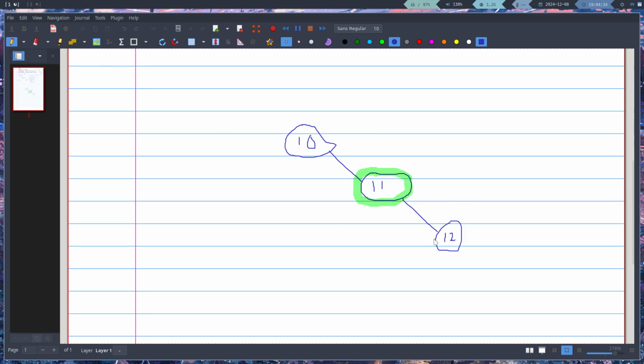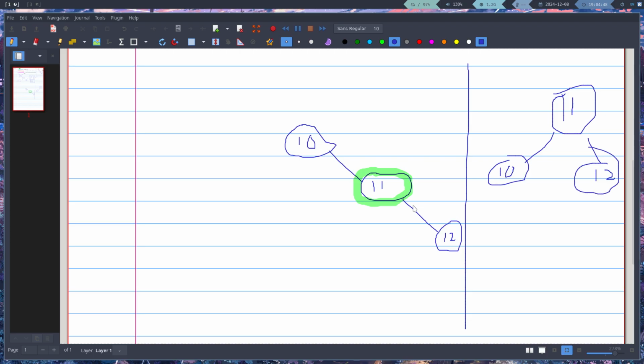So we've got 10, 11, and 12, right? And so this is actually what I was trying to do. So 11 becomes the new root node, right? And then 10 obviously was going to go to the left of it, 12 is going to go to the right of it, right? And then remember, originally there was some subtree sticking out from here, right? And that is going to go, suppose this was 10.5, right?